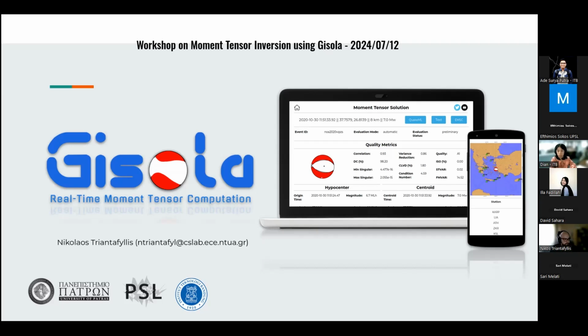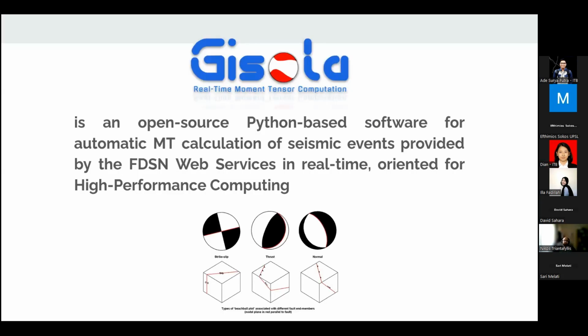So let me start with Gisola, which is a real-time moment tensor computation software. Most of it is written in Python. Of course, it's open source, so anyone can use it freely, and anyone can contribute to it, fork the repository, and implement their own features, modules, whatever. It's mostly Python based.